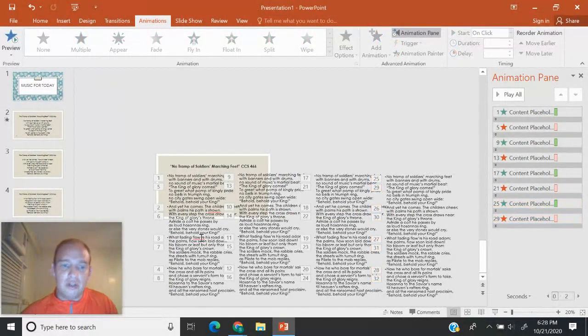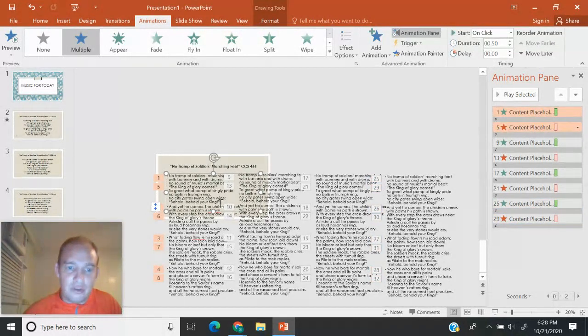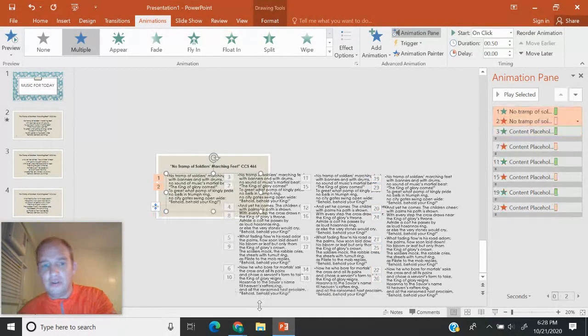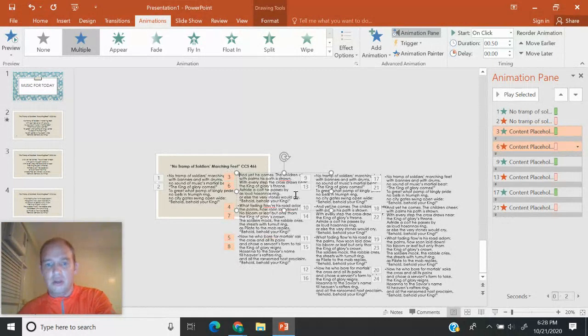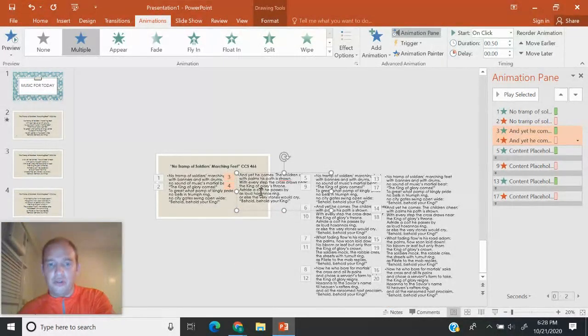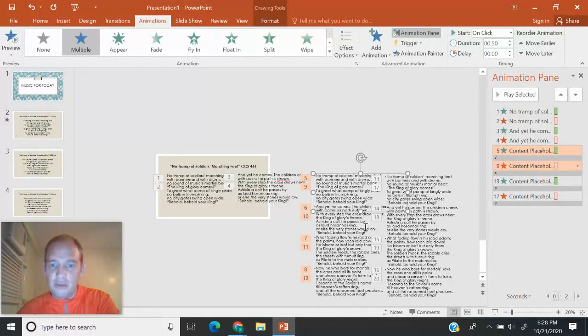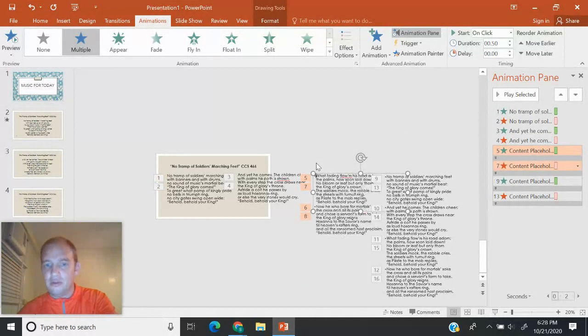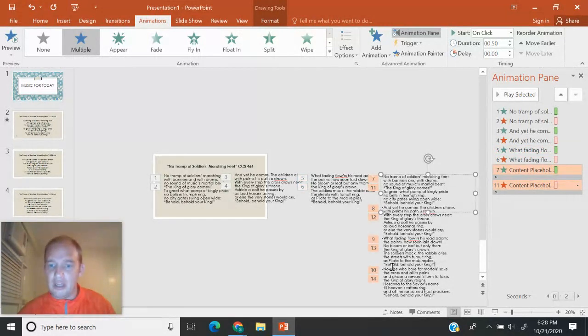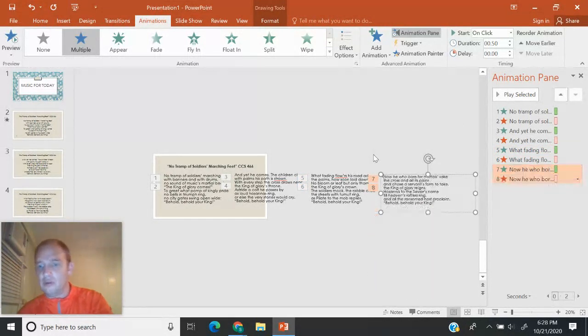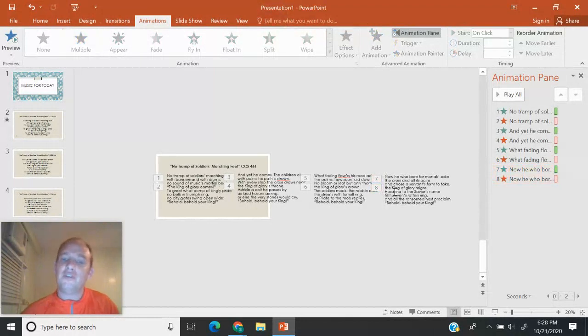So now all I'm going to do is do what I did before, right? I deleted stuff. So on the first one, we delete everything but the first verse. Okay. On the second one, we're going to delete everything but the second verse. On the third one, and again, I don't like the bullets, so I'm going to get rid of the bullets also. On the third one, we're getting rid of everything but the third verse. And then the last one, we're getting rid of everything except for the fourth verse. All right, so I got 4 verses, and now I'm going to put them on top of each other.